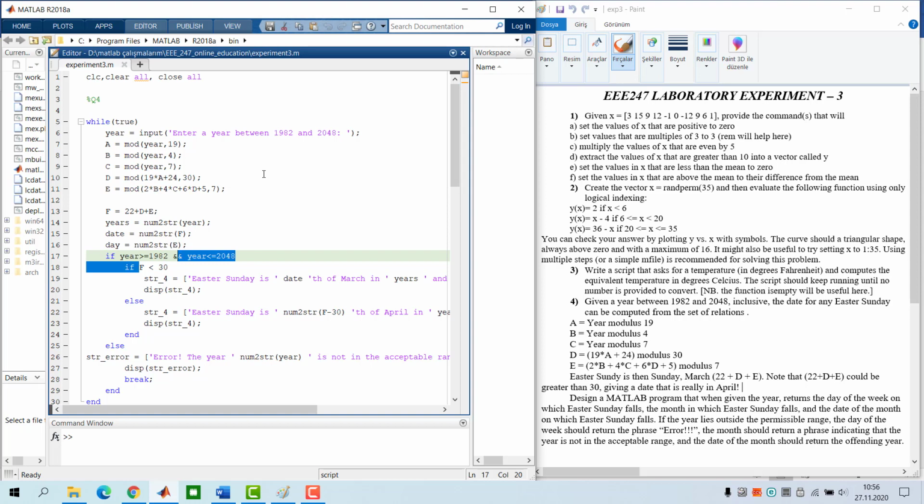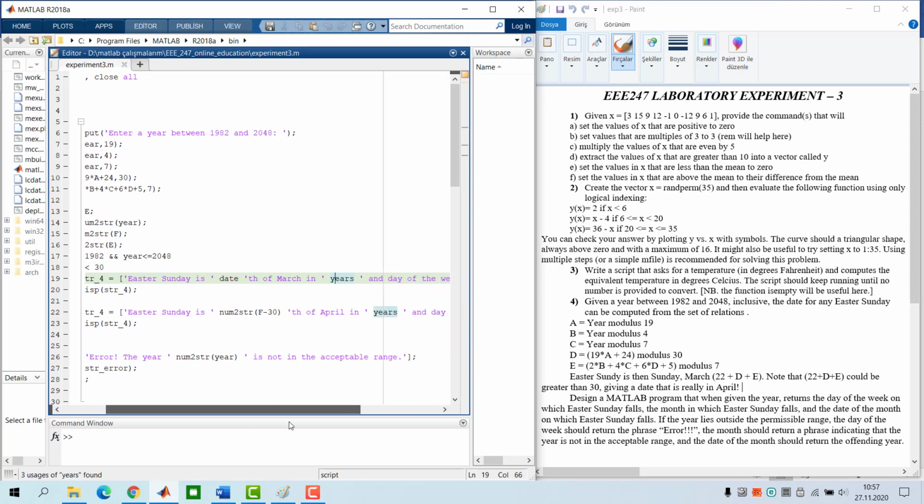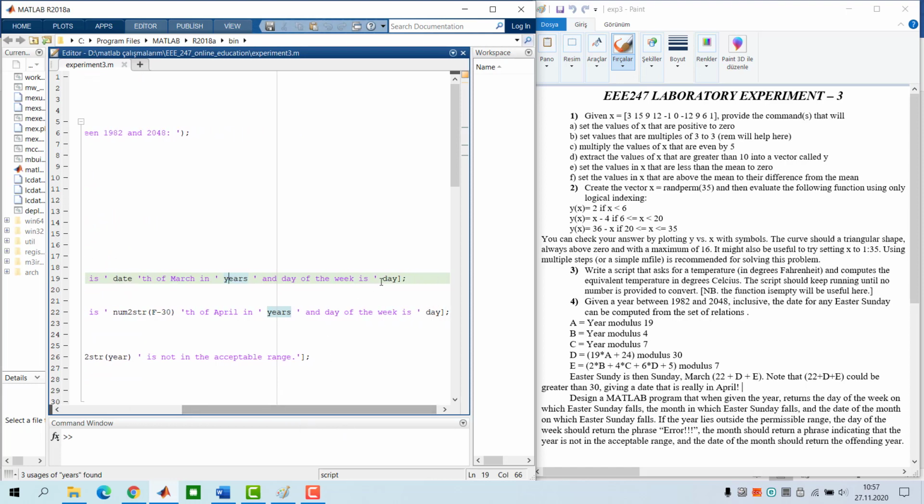In the sentence, the words which are in quotes will be written in the same way, but the words date and years will not be written. Instead of these words, the values will be written. Here there are date and years; instead of these words, here the date and years values, and here the day value will be written.